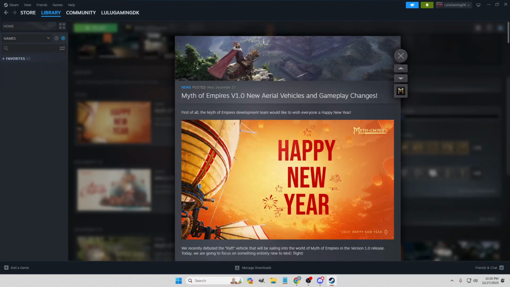What is up, survivors? A new update is out, and it is a juicy one. Myth of Empires 1.0. New aerial vehicles and gameplay changes. And I've already read over it, so be ready. Alright, so they announced a bunch of stuff, and some of them are pretty big deals.